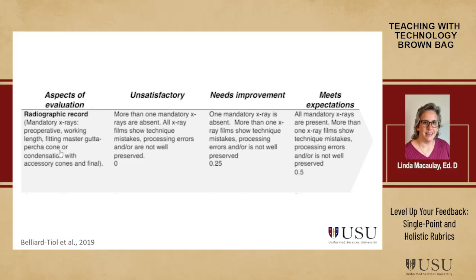And you'll also notice in this particular rubric that they assigned points for the levels. So you can see unsatisfactory has 0, needs improvement has 0.25, and then meets expectations is 0.5, and the rubric continues on for the outstanding level to actually earn a point if you get that. And then they also gave some space for comments in that score as well. It is an analytic rubric because it has that grid, and hopefully you can see the usefulness of that if you wanted to be very specific.